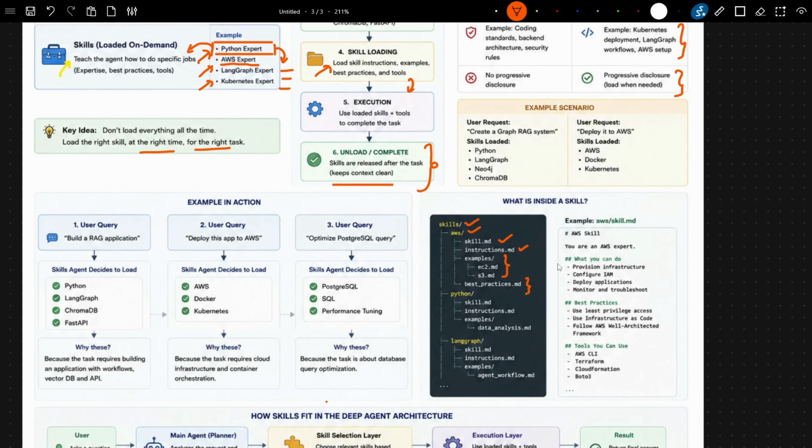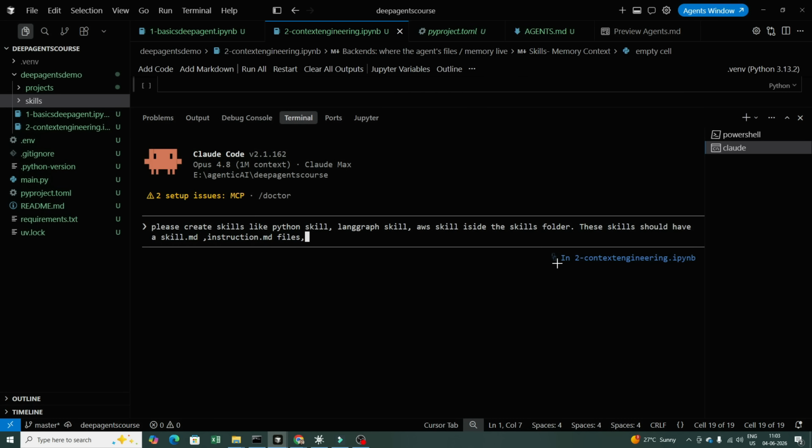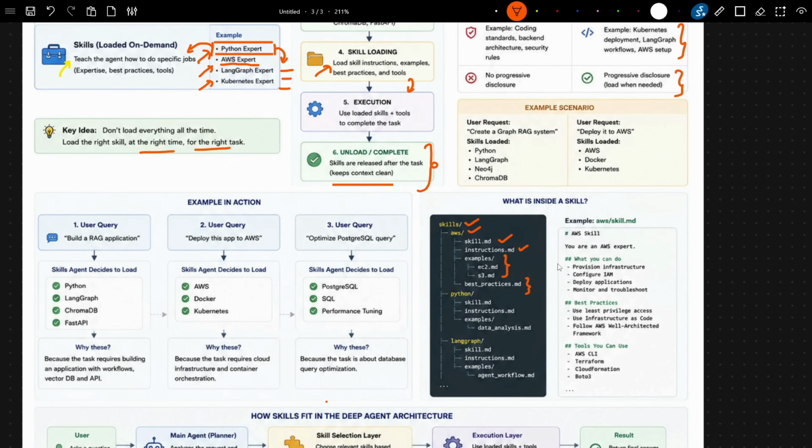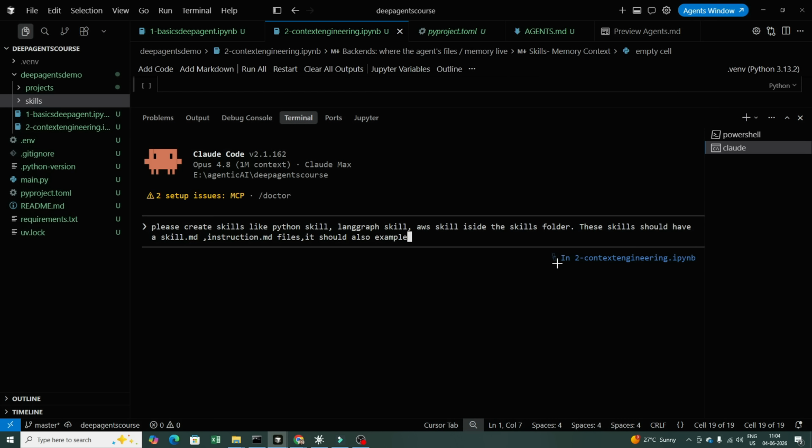And it should also have examples.md file and instructions.md files.